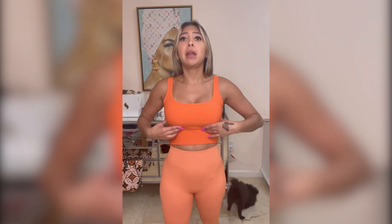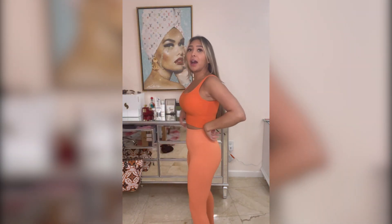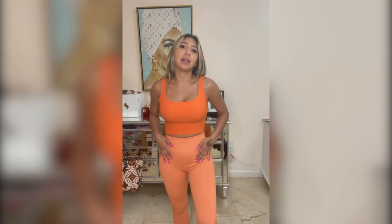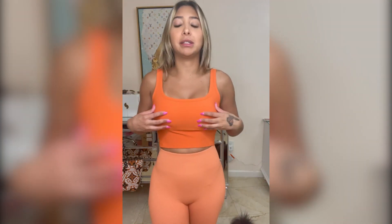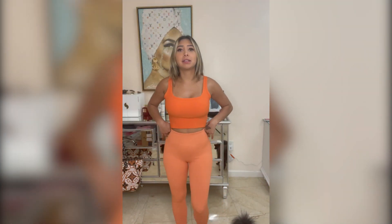The top I got in size medium. It actually comes with padding inside of your breast area. It's very comfy and it's perfect for exercising. I honestly love the color of the leggings — this is orange, obviously, a little bit lighter. I wish the top was the same color but I didn't buy from the same store. The material is very stretchy and very nice. I totally recommend it.